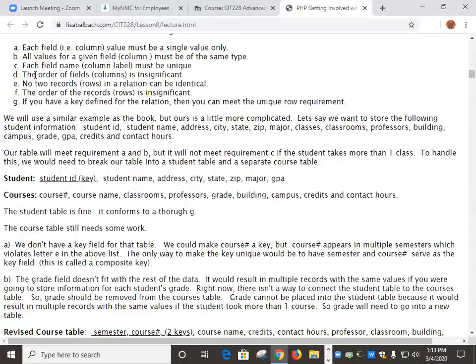So if we look at our student table and we check A through G, and usually, honestly, for first normal form, I usually just say, okay, it has a primary key, so that's good. Is there any columns that would have multiple values? And no, it doesn't. So if I look at courses and look for the same thing, well, course number could be a key, okay? So we could make that key, so that would be unique. But then if we look about multiple values, so usually course numbers have more than one section, which means that they would have multiple classrooms, multiple professors, multiple buildings. So yeah, we have a problem in our course table. Okay, so it doesn't conform. That usually indicates that you have to break it into multiple pieces.